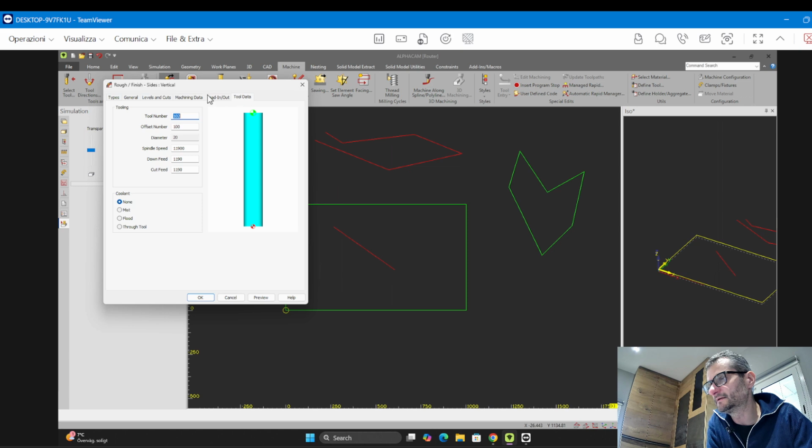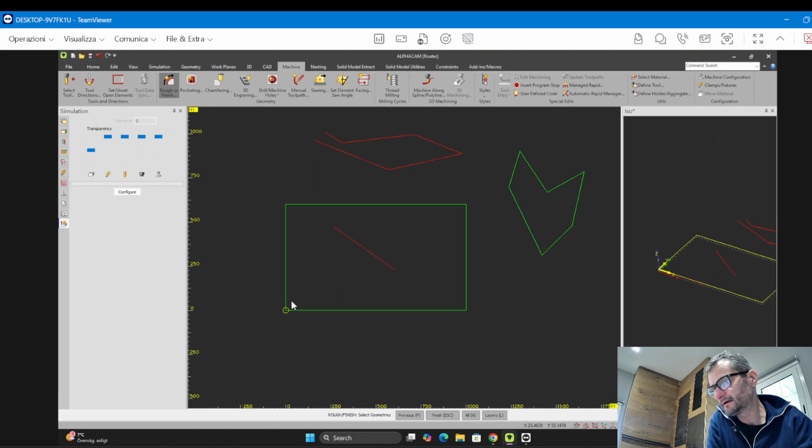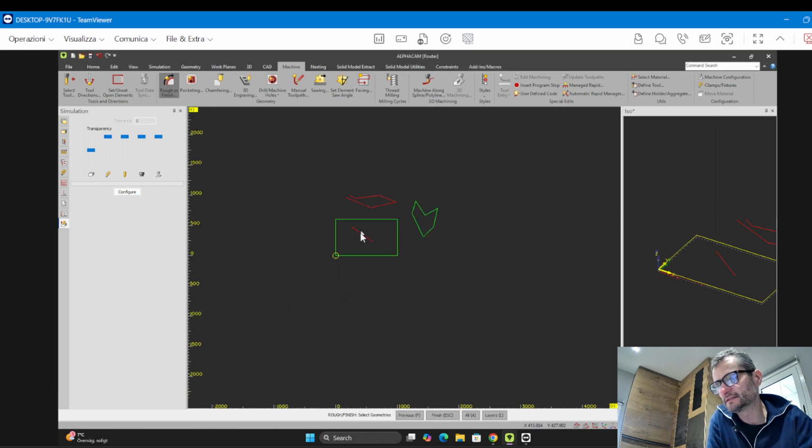And this is the tool data. So this is the tool parameter that this tool takes every time, and it is the default parameters that this tool has, because when you create the tool in the list we write down these parameters. Maybe it's not correct, but okay. I can also change here, but if it's wrong, the best is to change directly in the tool list parameters, so the next time that you use this tool the parameters will be okay. Okay, but I will explain. So this is the tool that I want to use.